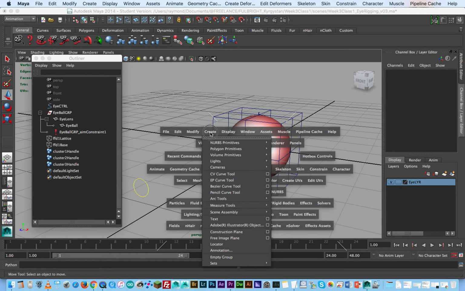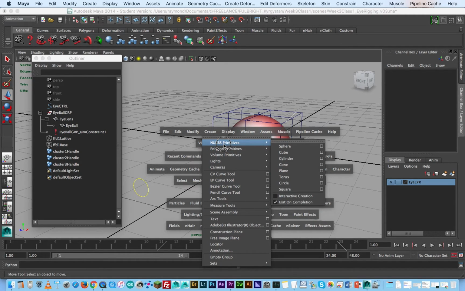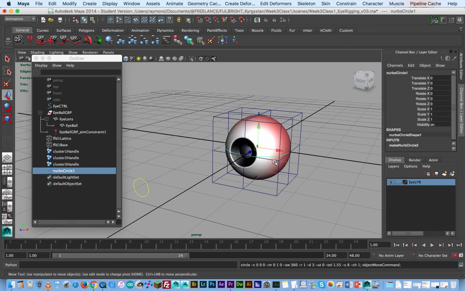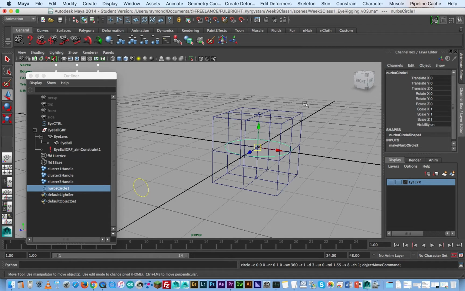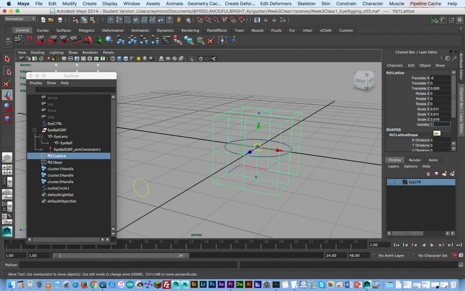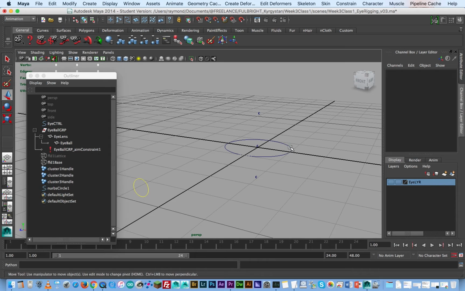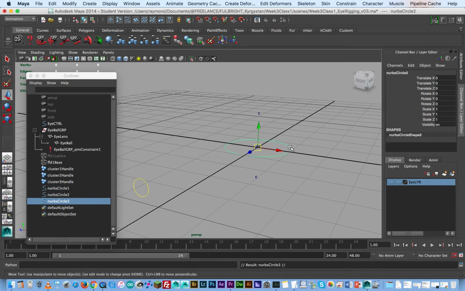So I'm going to go to create. I'm going to create another circle, and then for now what I'm going to do is I'm going to hide the geometry and then hide my lattice. And then I am going to duplicate this 3 times.